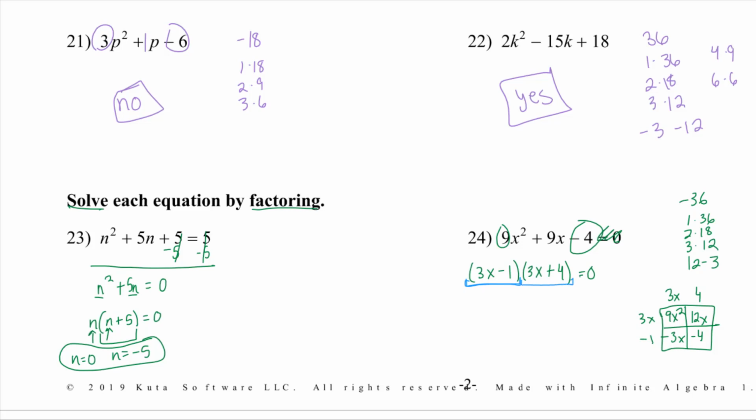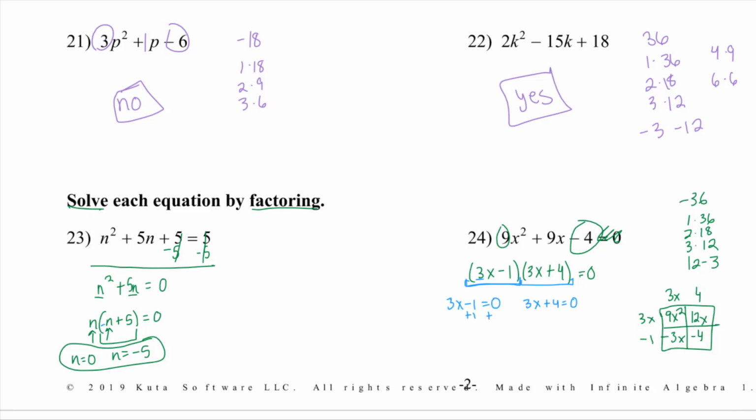So it's not that we're trying to make x be 0. We're not plugging in 0. We're saying, how do I make this whole thing be 0? And the 3 in front makes this a lot harder than over here where there was nothing in front of n. Because now I would have to multiply something by 3 and then subtract 1 in order to get 0. And that's actually going to, spoiler alert, involve a fraction. The easiest way to do this is actually to separate these into two equations. 3x minus 1 equals 0 and 3x plus 4 equals 0. And then solve them like a good old two-step linear equation.